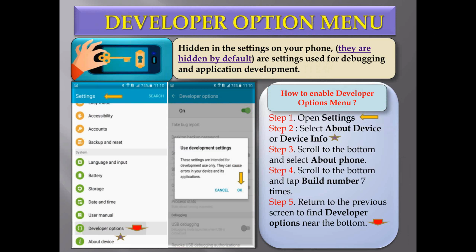So today we are going to learn how to unhide the developer options menu, because there are so many cool features in there.